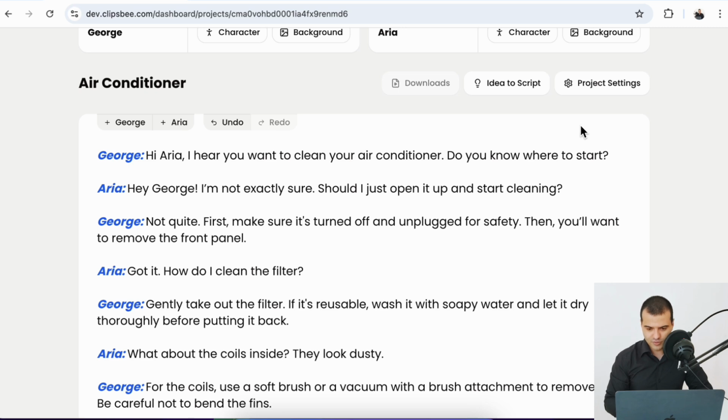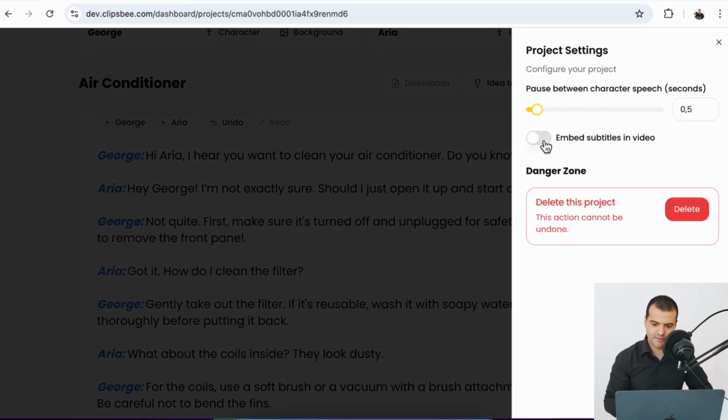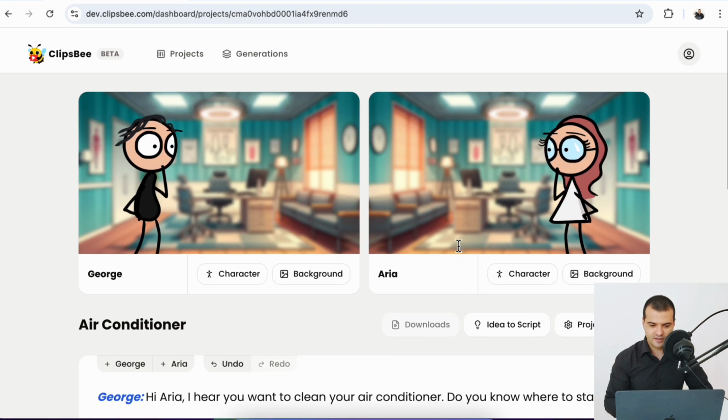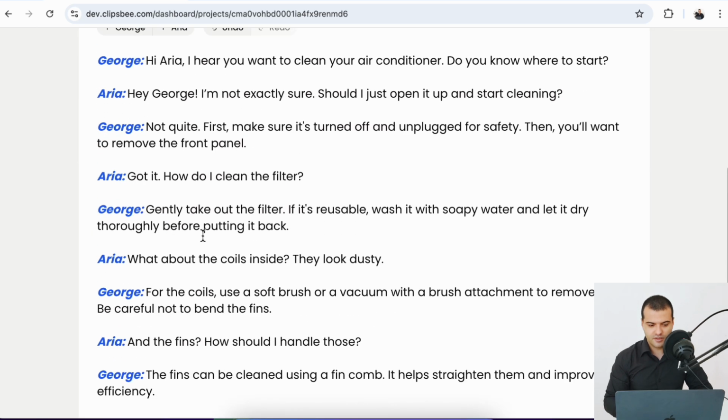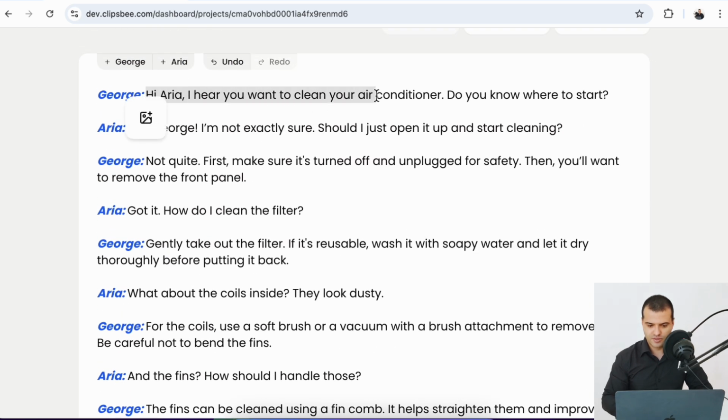So, if you want to add subtitles, go to project settings and just click embed subtitles in video. And that's it. Everything is ready automatically. Of course, you can select the part here where you want to add photos if you want.